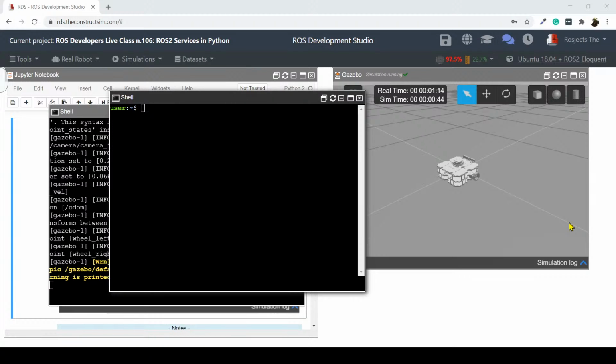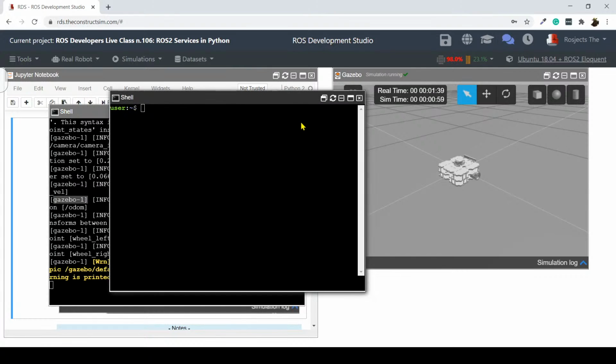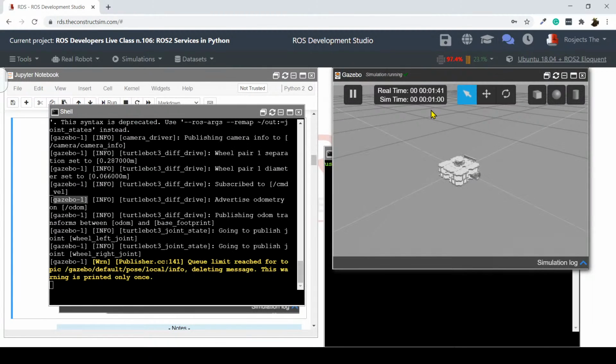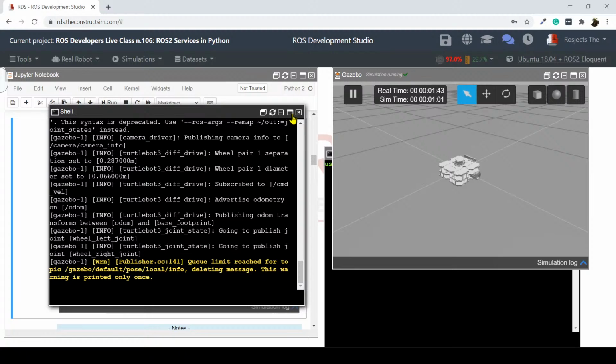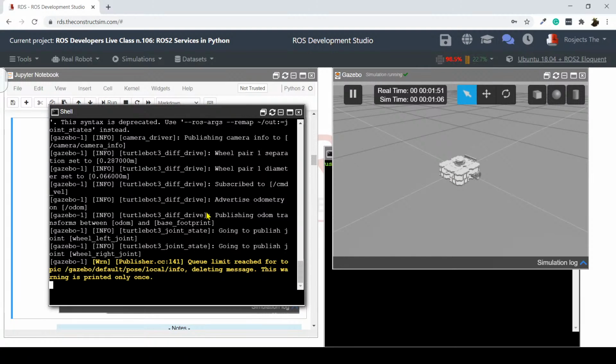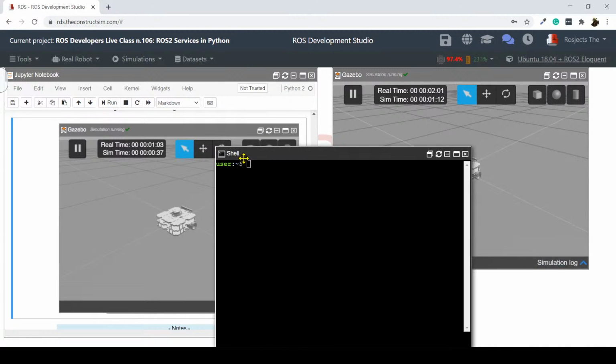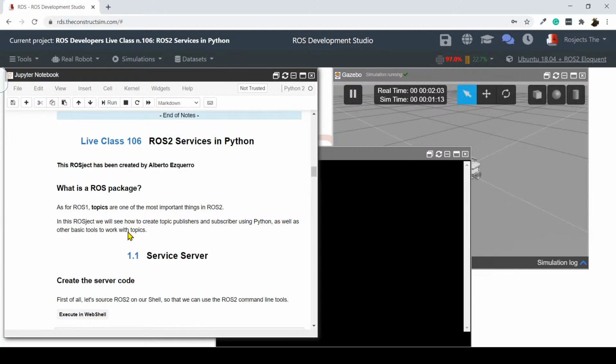Okay, excellent. So we had the simulation working on the first try. Great. So we are all ready to start. Once you have loaded the simulation, we can just minimize this and forget about this shell. Don't close it, because this shell is the one where the Gazebo simulation is running. So we are going to leave it here, but we are not going to be using it anymore, so we can minimize it in order to gain more space. And we are ready to go.